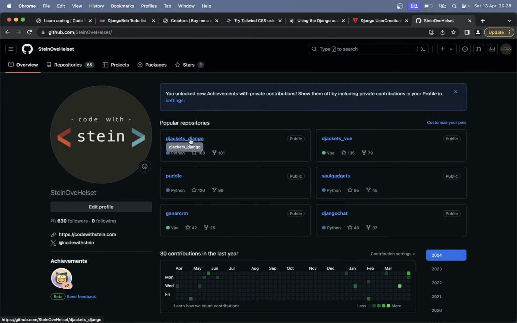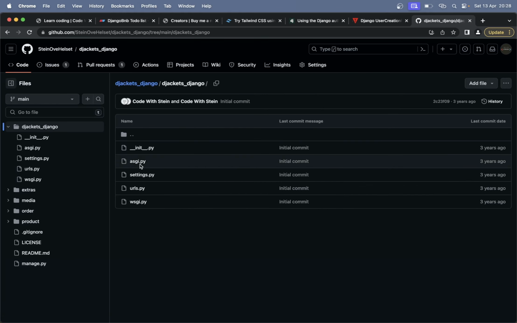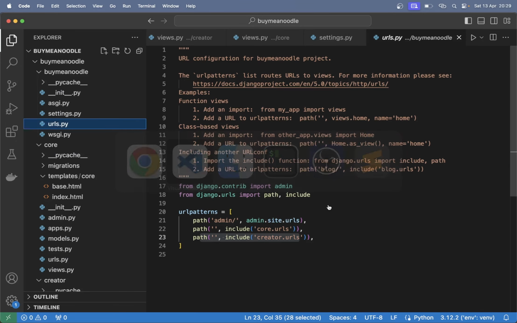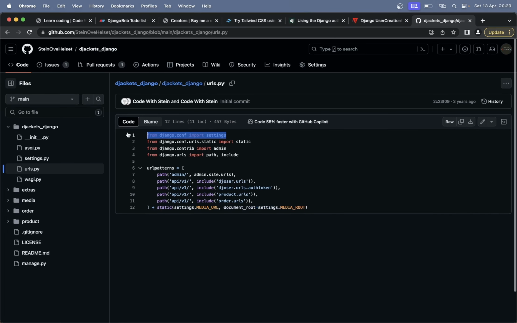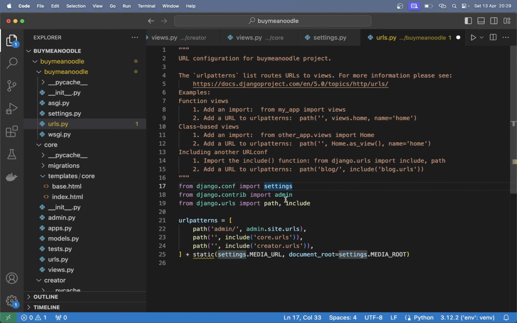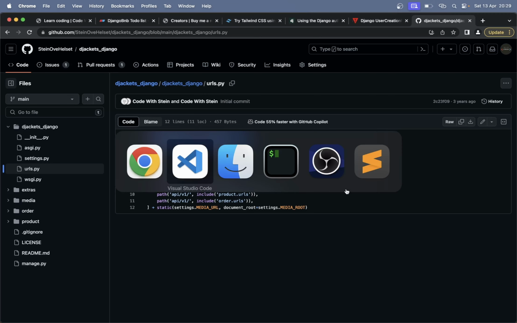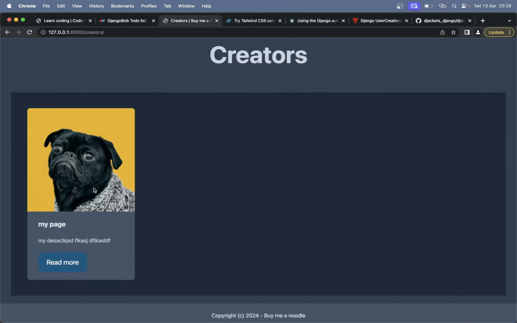So if I find a random repository, I know that I do this every time, in there, and find urls.py. You need to append this static function at the end of the main URLs pattern. Then we need to import settings from django.conf, and I need to import static from django.conf.urls.static. So now that should be working, and I can refresh, and then we see the beautiful picture of this dog, and we have this page.